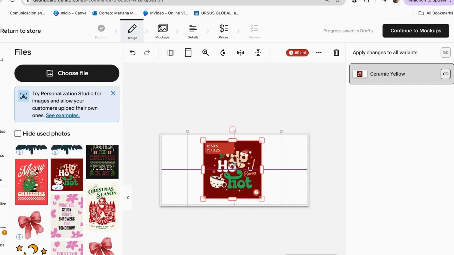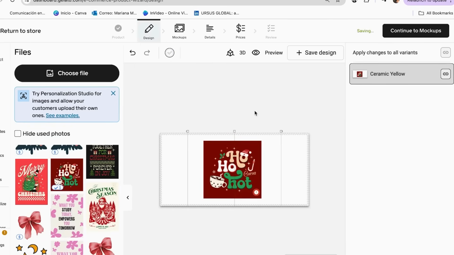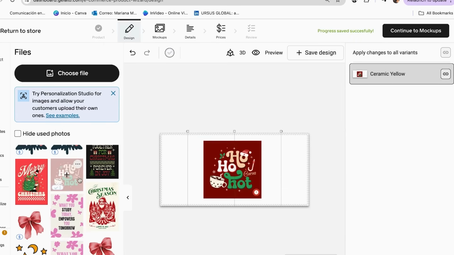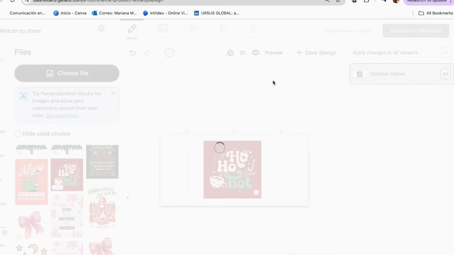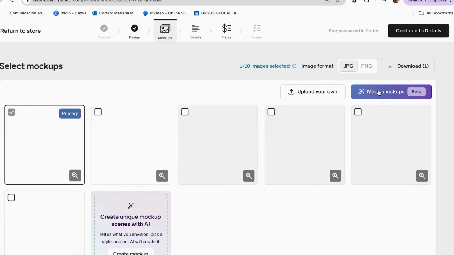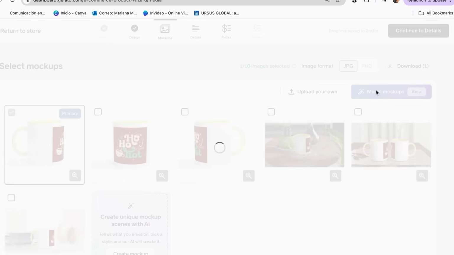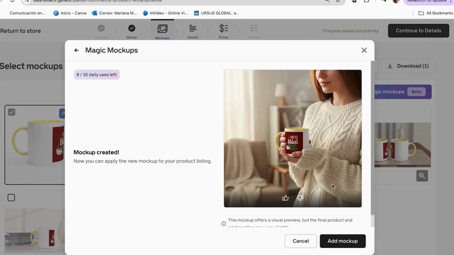Once you have made your selection, you can click on Add to Stores. Now that we have our product ready, you can create your design from Gelato or upload your designs directly from the Files section, like the last example. I'm going to upload my design and adjust it so that it's perfect, and now we have our products ready. Then we have to make our mockups, and to do this, we are also creating them with AI. So you just click on the magic mockup section, add your prompt, and it generates it easily.